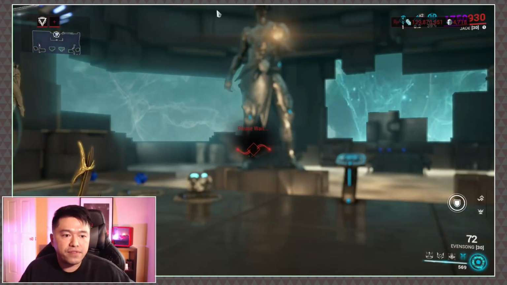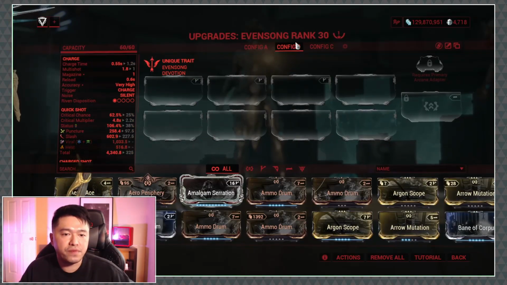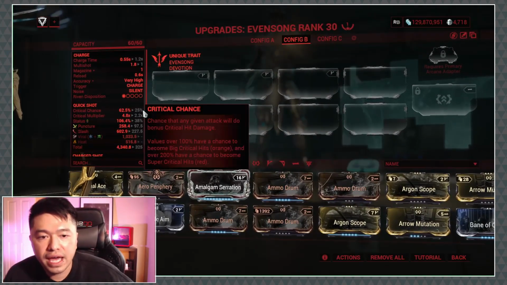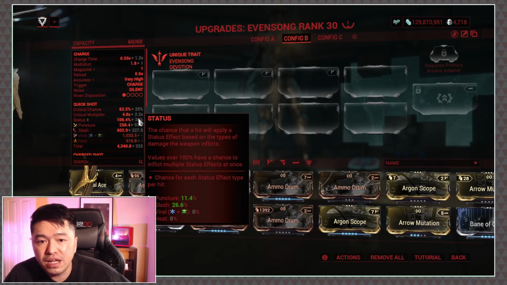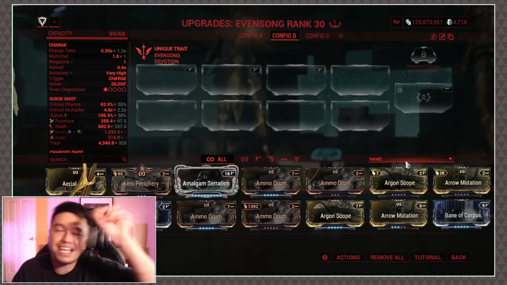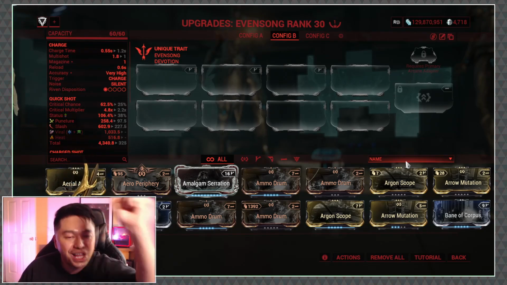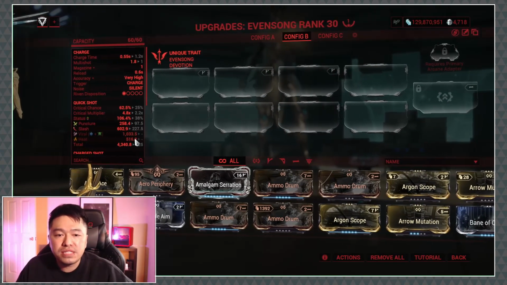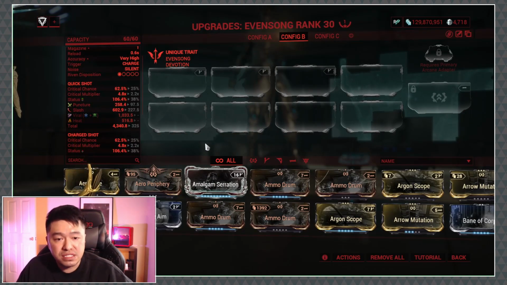Now, I do have a build in there. But as you can see right here, it's actually got a decent chunk of status in it, and then it's got a good critical chance. The thing that I noticed the second that I used it is this baby is slow. It is slow as all hell, and it is painful. But I will say the quick shot can still chunk out a decent amount of damage.